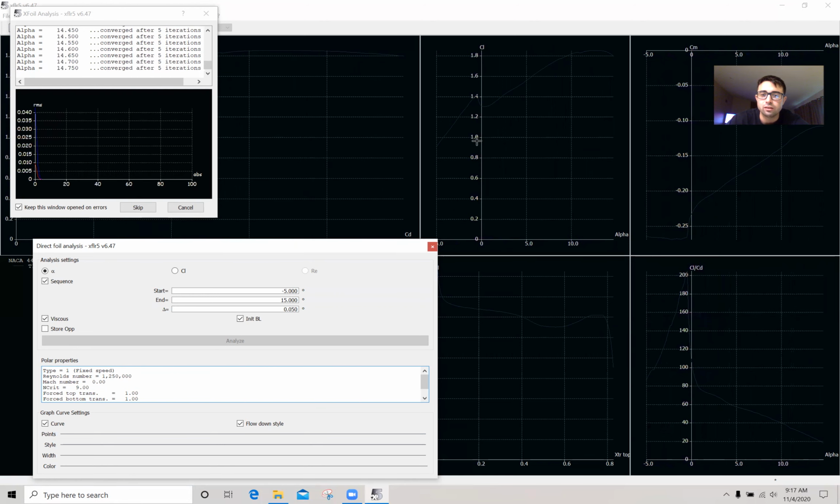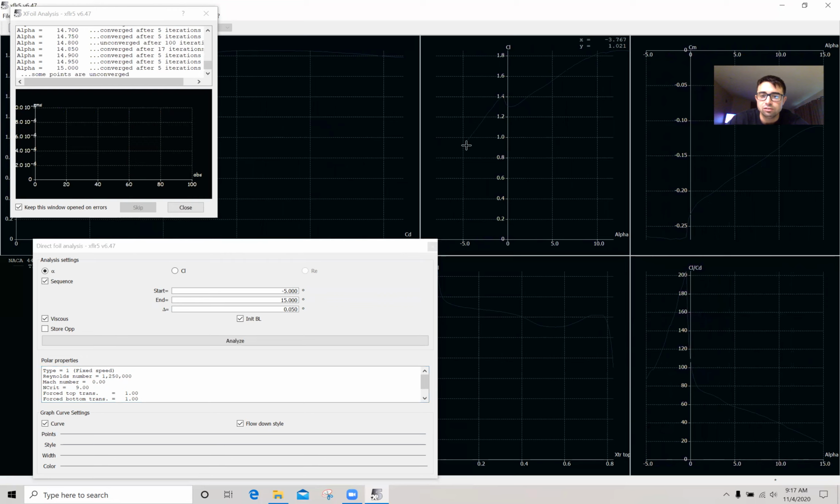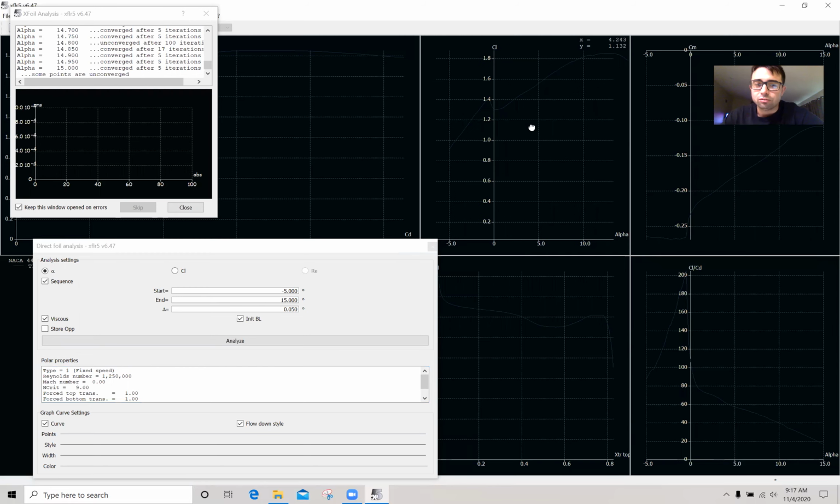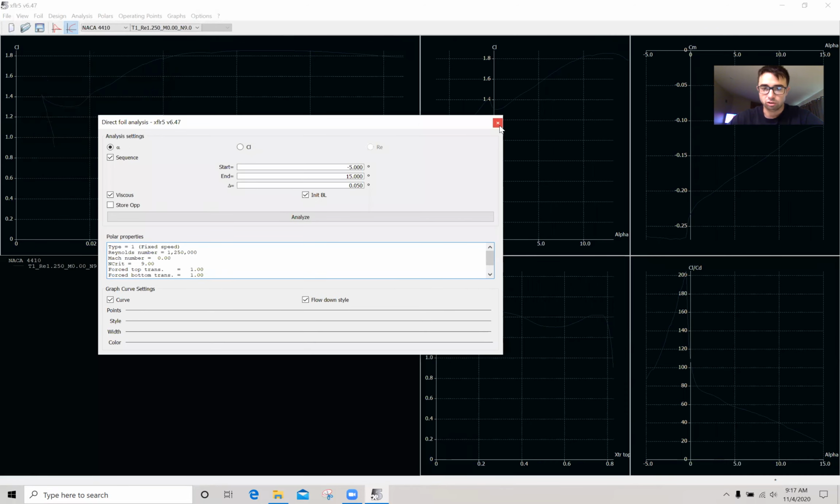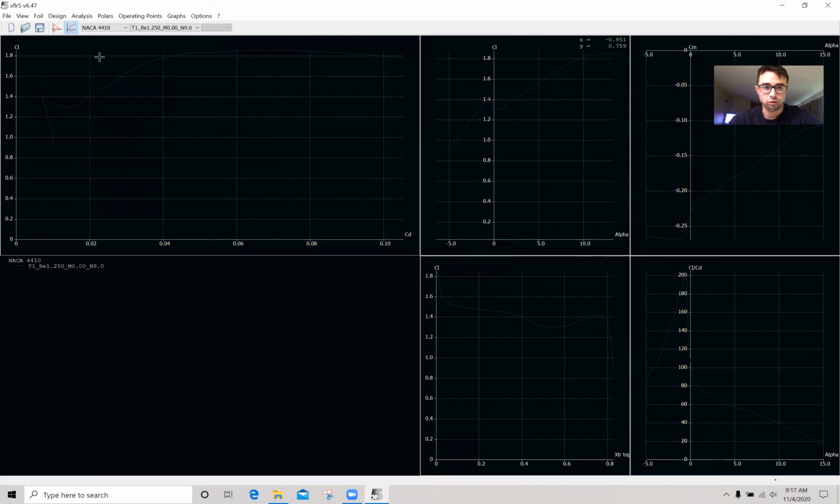Because in general, from what I've noticed, the slope initially starts out as this slope, but then it diverges and does its own thing, which isn't how the lift slope curve is supposed to be. It's supposed to be linear all the way up. But again, we can fix that in the analysis section. So again, this is for the 15 degree.